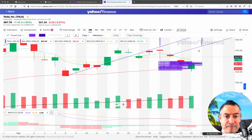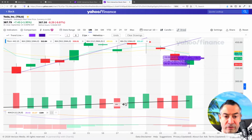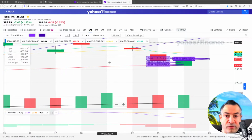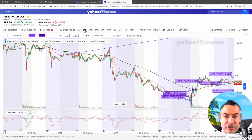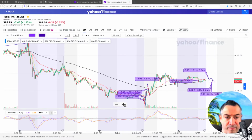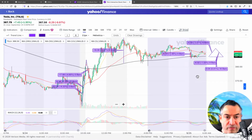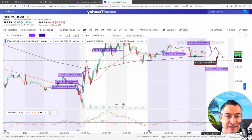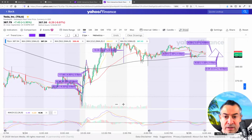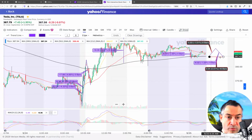But at the moment, given the situation, given the recovery, and given that we are trading above the 200 moving average in the monthly, and we're going to check in the 5 days. In the 5 days, we're trading in 5 minutes, we're trading above the 200 moving average. So ideally, we would want to buy the most at least in the 367, 350, 360, something like that. That would be the triangle rule, and buy less as it goes up.